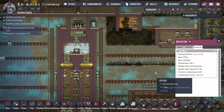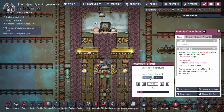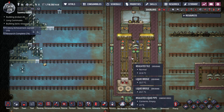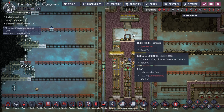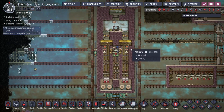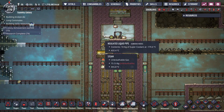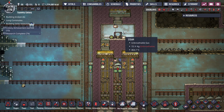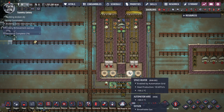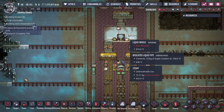And liquid methane freezes at negative 182. I think I'm going to drop this and then bring the temperature back up once I start to flash stuff. I might end up freezing a bit of methane, but it won't be too bad. That first methane comes down, it's going to be hot anyway, and we still have the space heaters to fix any freezing issues.